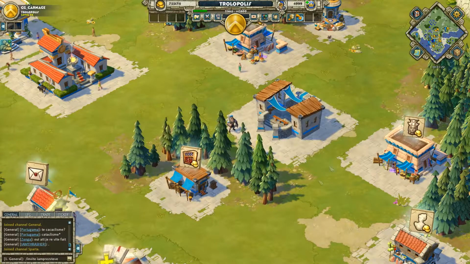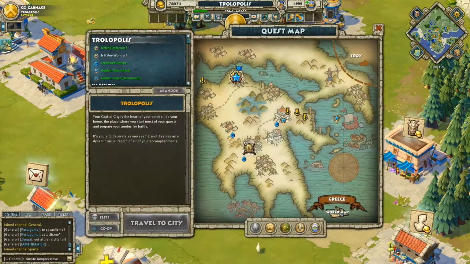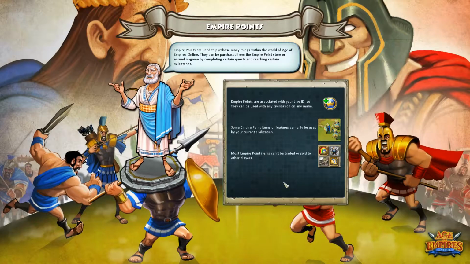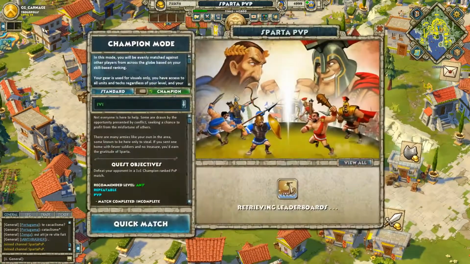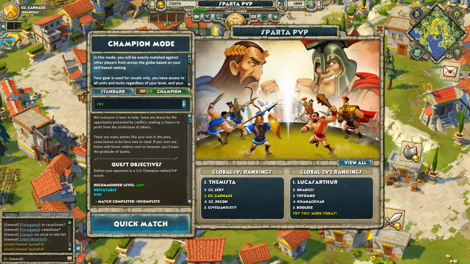The second way to play PvP is ranked matchmaking. You want to go to Sparta for that, the same region that you just got your arena from, and then you want to go to this huge building in the middle of Sparta, which is the Spartan arena, which is basically just matchmaking and leaderboards. Champion mode, once again, I think it's always checkmarked by default, so you don't have to do anything over here.